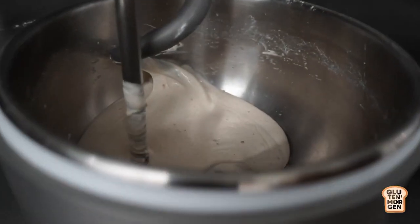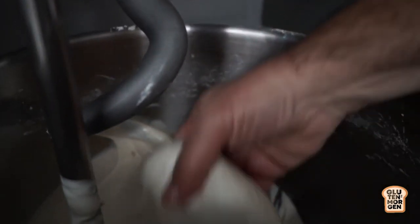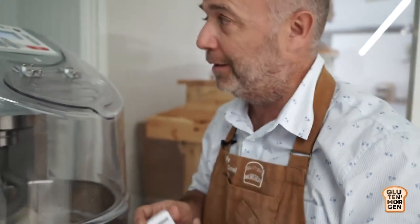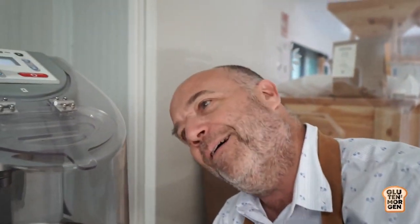Okay, let's check the membrane at 80% hydration. Wow. Excellent. Gluten watch. It's almost done, I can't believe it. It took like an hour and a half of mixing, of kneading. Temperature is 25.6, almost 26 degrees. Mission accomplished.